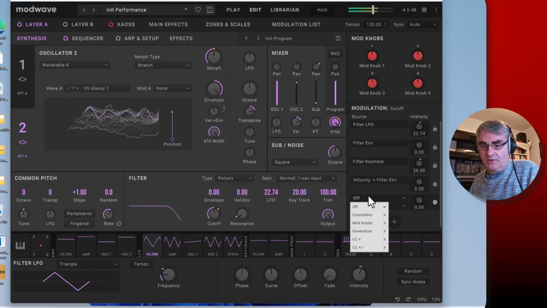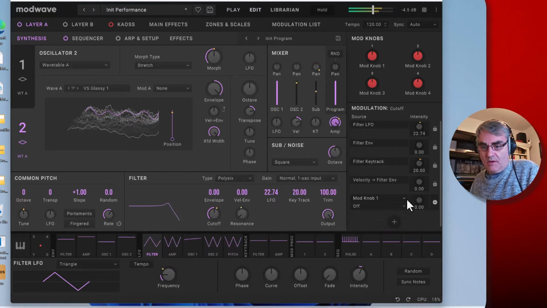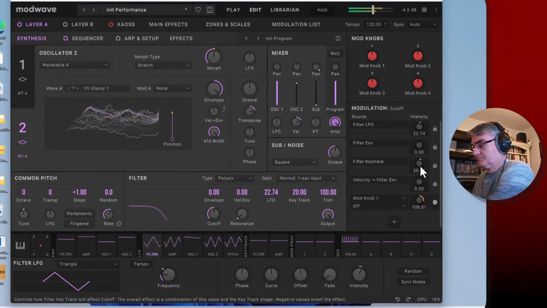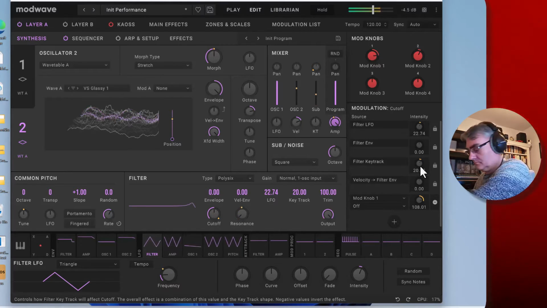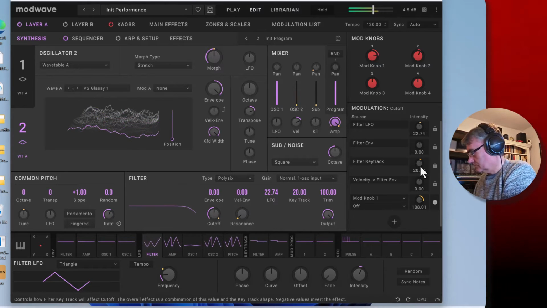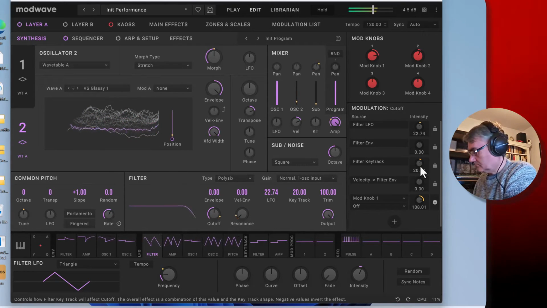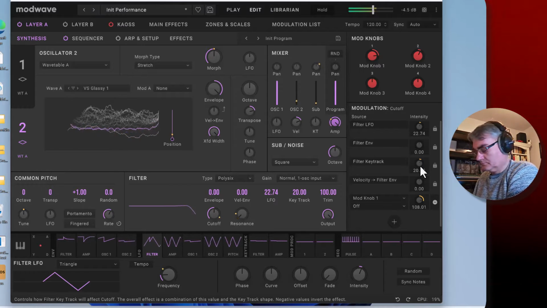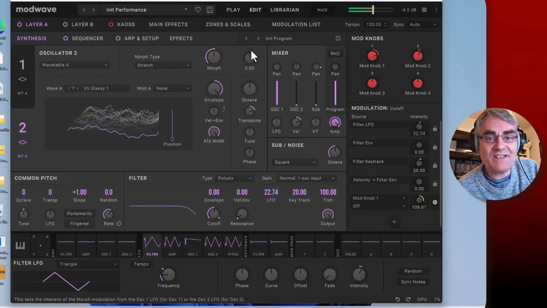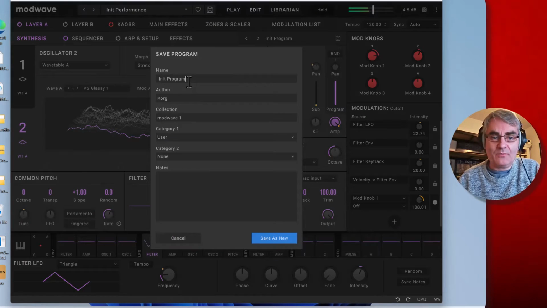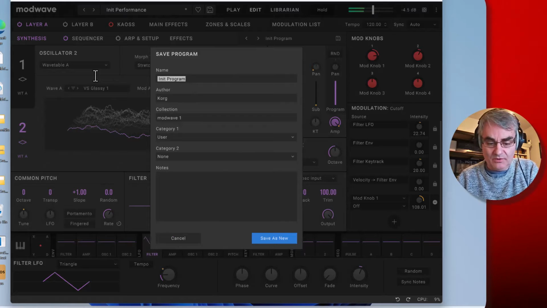I'm also going to put it on mod 1 as well. Okay, so that is what we would call our layer 1. So let's save that one and we'll call it Ambient layer 1.